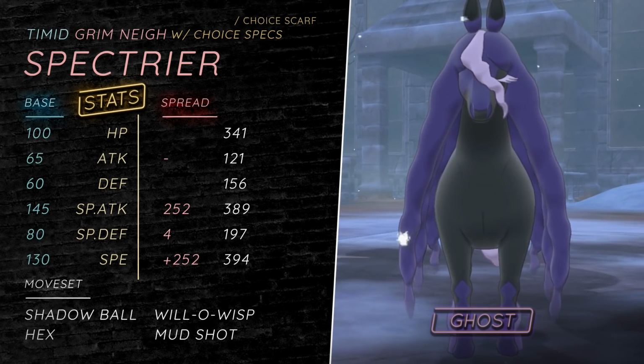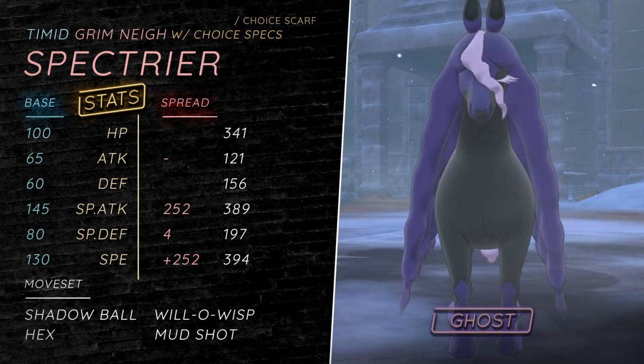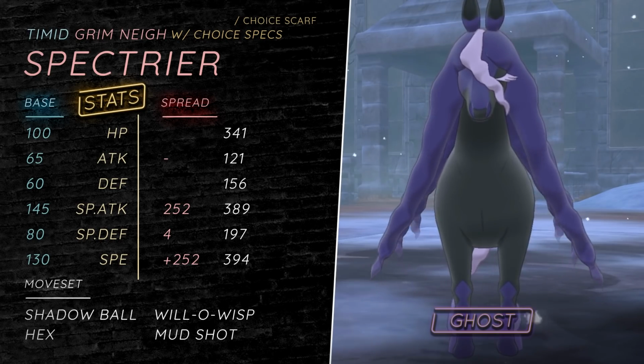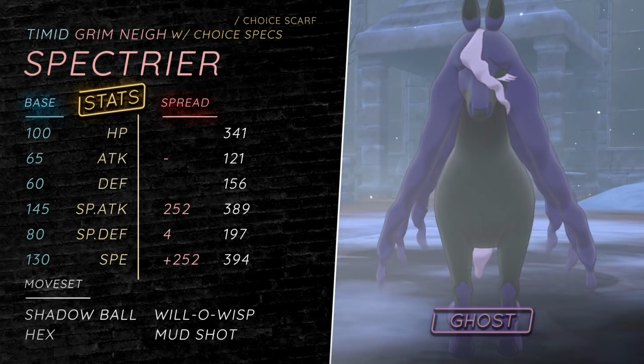Now this Pokemon is awesome because it has a really great ability called Neigh that gives you a +1 special attack boost every single time you knock out a Pokemon. So think of it as a special Moxie, or just a Beast Boost for its special attack in a sense.